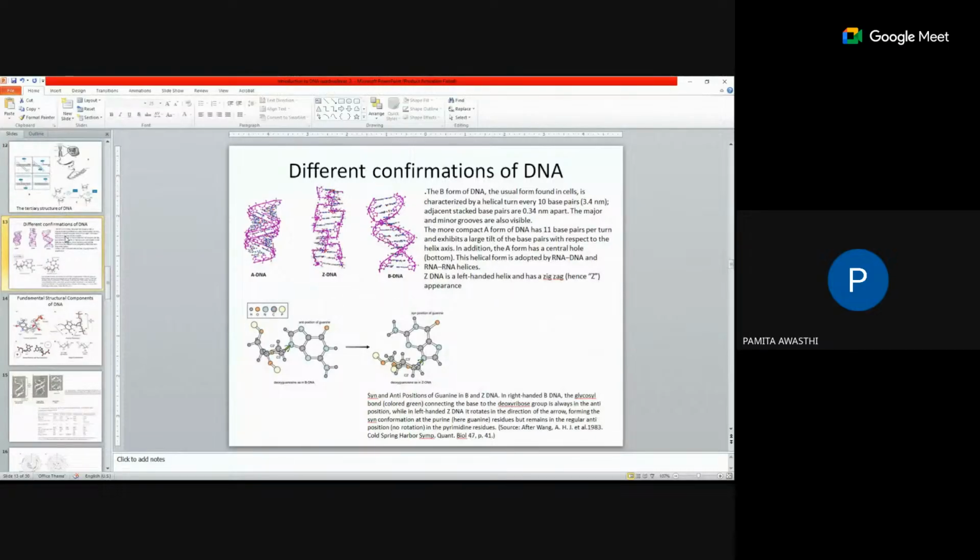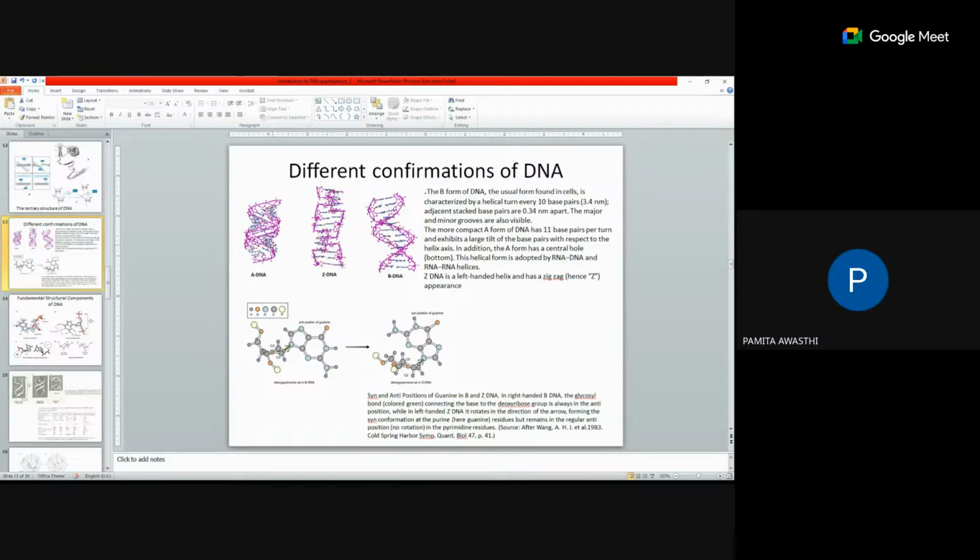Early X-ray diffraction studies of DNA revealed that there are two kinds of structures, the A form of DNA and the B form of DNA. The B form of DNA has 10 bases per turn and a wide major and narrow minor groove, whereas the A form is observed under conditions of low humidity, having 11 base pairs per turn. Its major groove is narrower and much deeper than that of the B form. Its minor groove is broader as well as shallower.